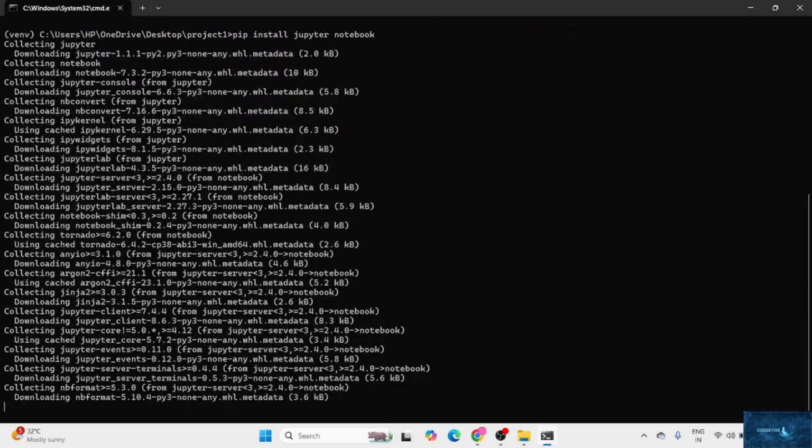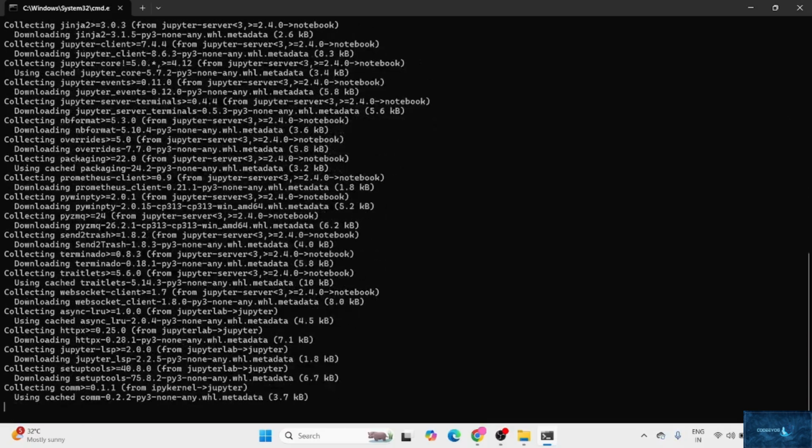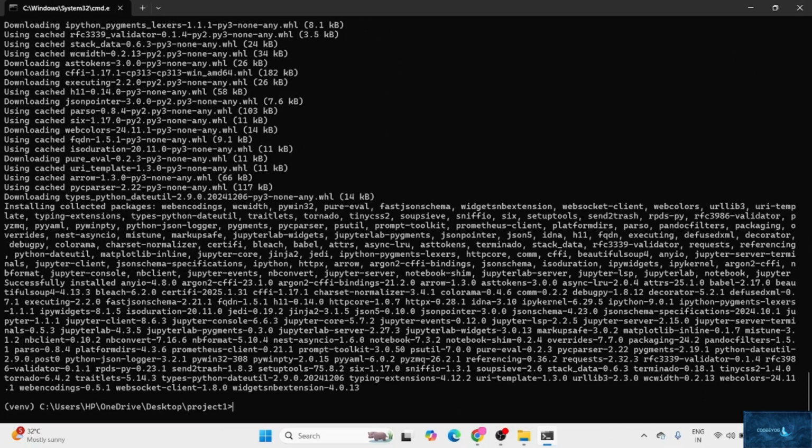Now my Jupyter Notebook is installing. Please wait a while. Now our Jupyter Notebook is successfully installed. If you want to work with Jupyter Notebook, you have to type here jupyter notebook.